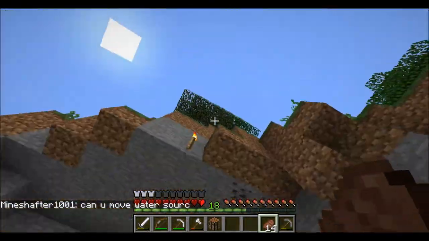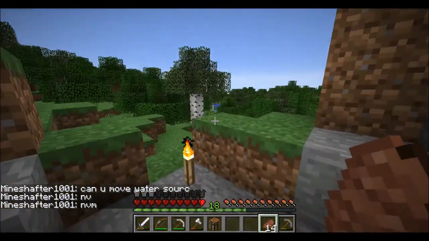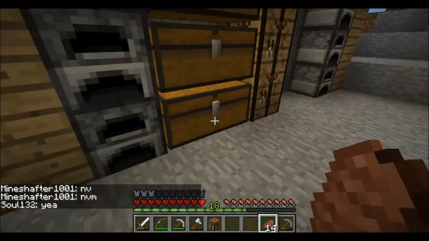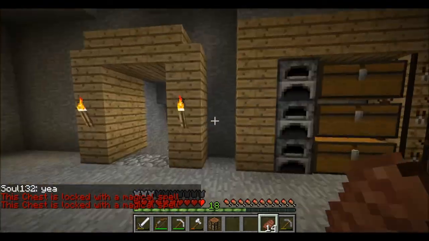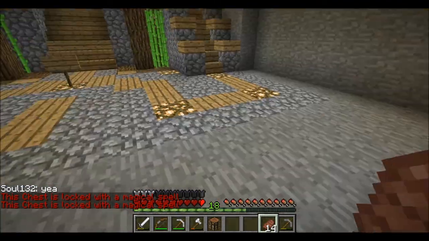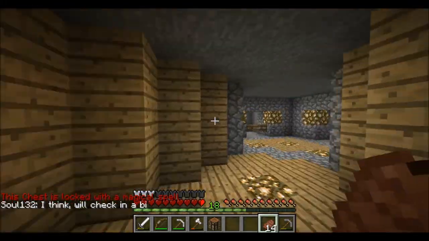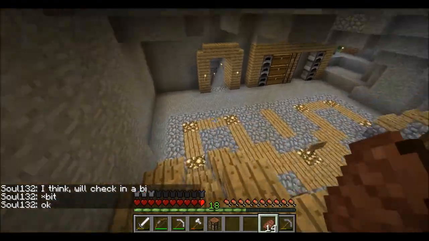It looks really nice. I don't think he knows my YouTube, so he's probably not watching this video right now. I'll have to tell him. But it looks really nice. Oops, he has to lock that chest. And he started a mine. He just used mine, though. He used my mine. Which I said he could, so.